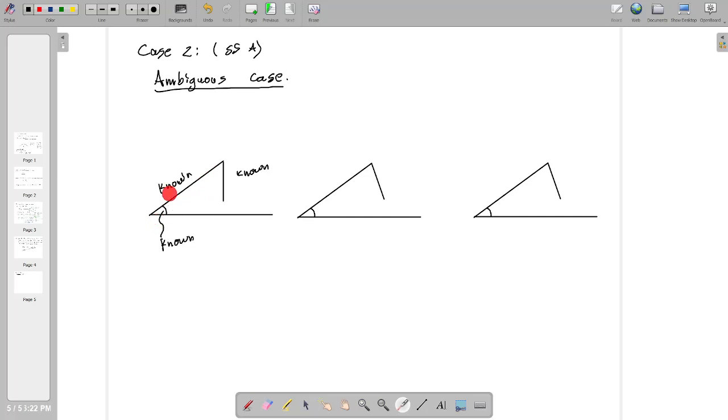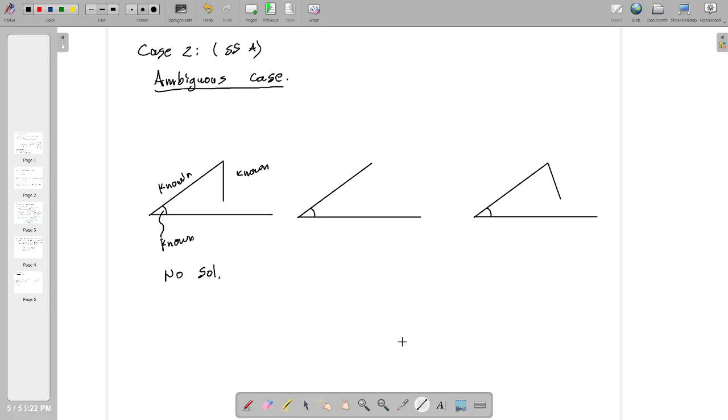We know this angle, we know this side, but this side down here can stretch as far as it needs to in order to connect to this side. But this side can't even reach this side given this angle and this side length. So in this case, this would be a no solution case, where we don't actually have any possible triangle that can connect. Now, a one solution case, there's a couple of ways to actually do it.